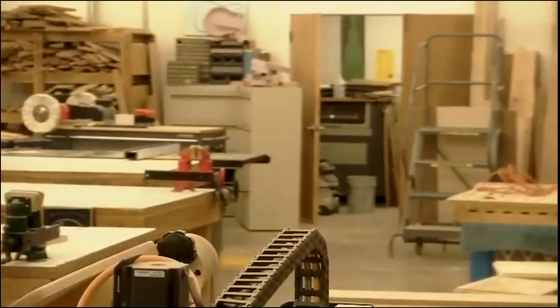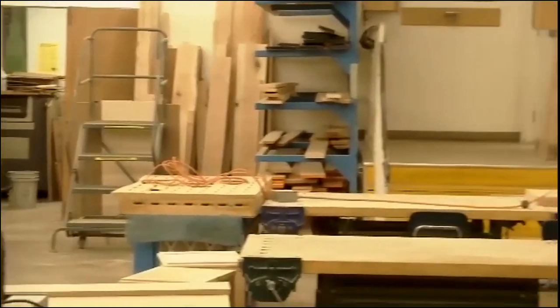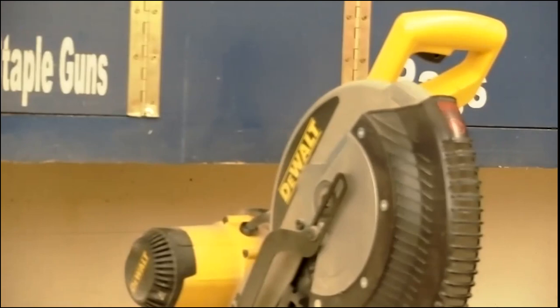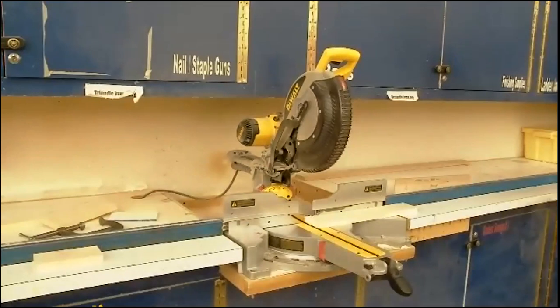Those machines are a good example of how we make, I guess the easiest way to say it is controlled cuts. In other words, when you feed a board into the planer or the drum sander, both of those machines have automatic feeds. They're going to grab the board from your hands and feed it through the machine at a predetermined speed. The cutter head on the planer and the drum head on the drum sander are moving at a specific speed.